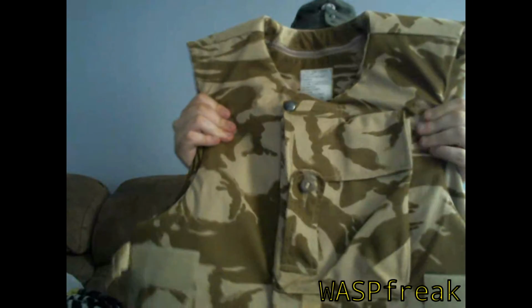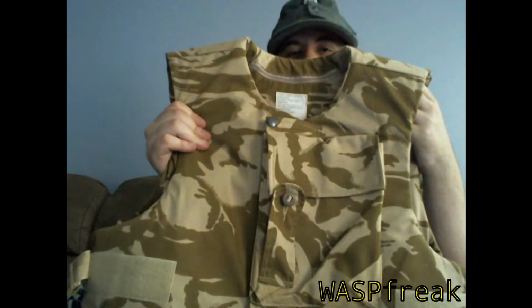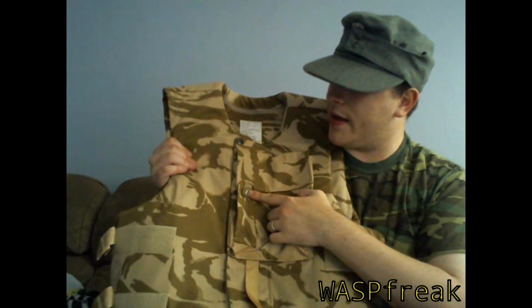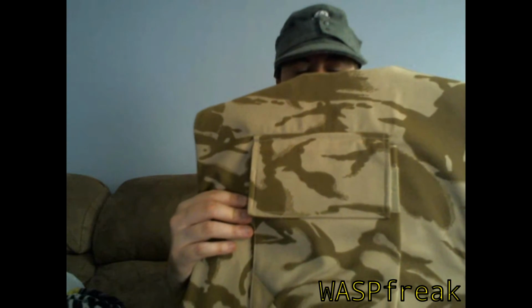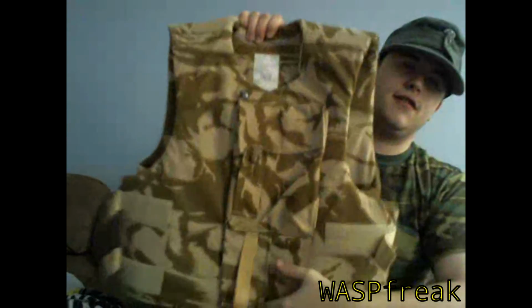It's extremely lightweight and extremely comfortable. I actually wear this one, or have this one set up to go underneath my plate carrier. And the thing about these British vests is that they have a trauma plate pocket in the front and in the back, so you can actually upgrade this to a medium level of protection. You can actually put side SAPI plates in these vests, and they'll fit and give some protection to your absolute vital organ, the heart, and covering the lungs just a little bit here. So actually a medium level of protection, and just super lightweight.